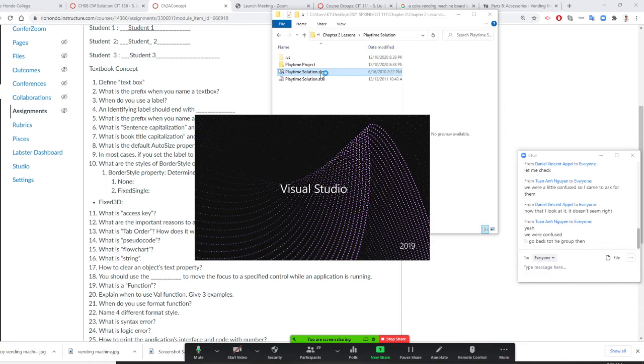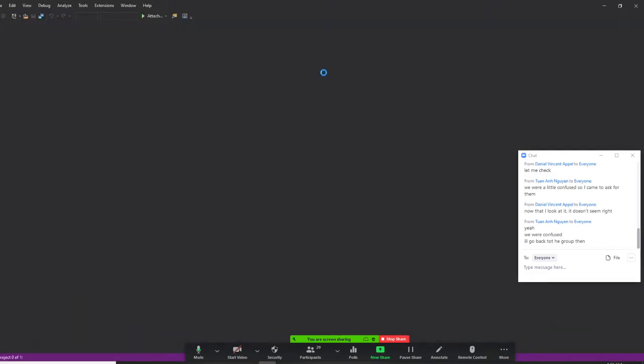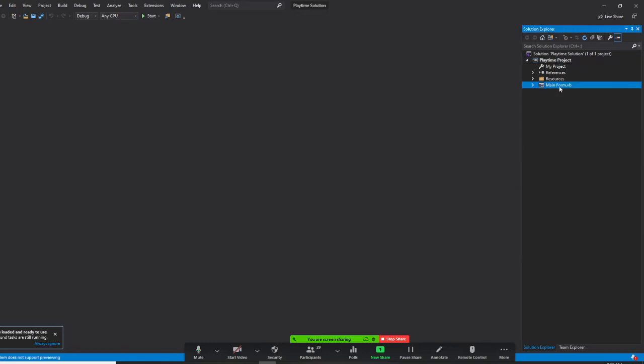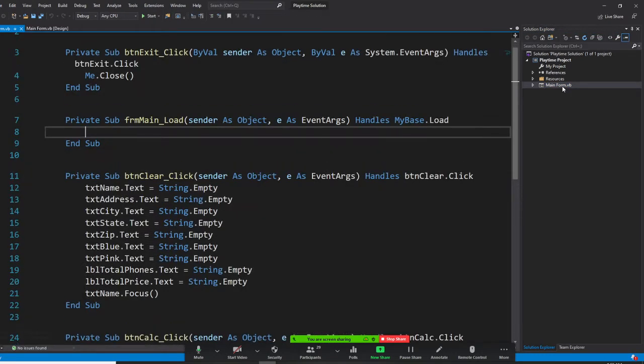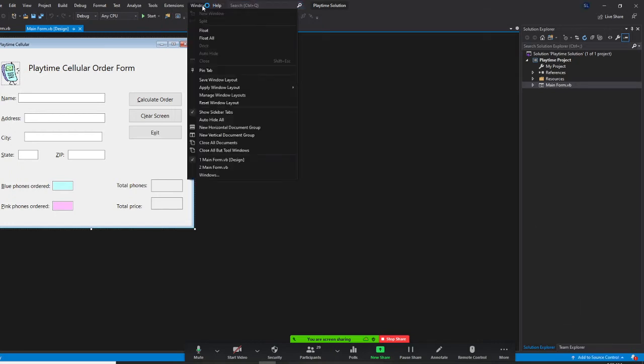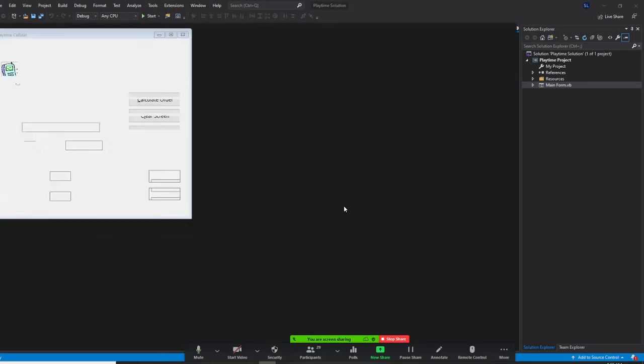Okay, so it will go back to my solution. It will have my incomplete solution. So every student will start with this. If I have this right now, I'm going to open my main form. Once you open your main form here, you will be able to see this. Because I teach this in the other class, I need to change my default layout. I always want to ask you to go to reset window layout, say yes.